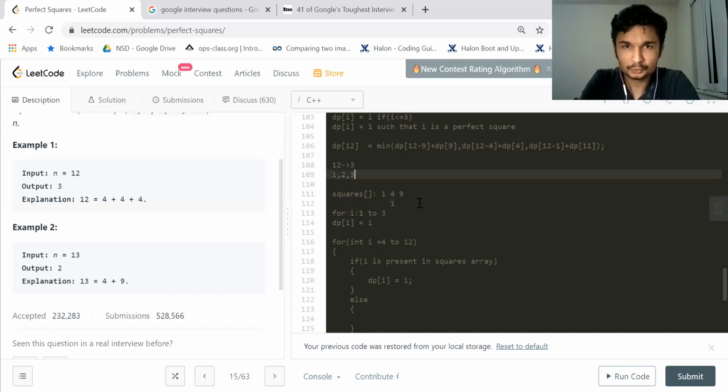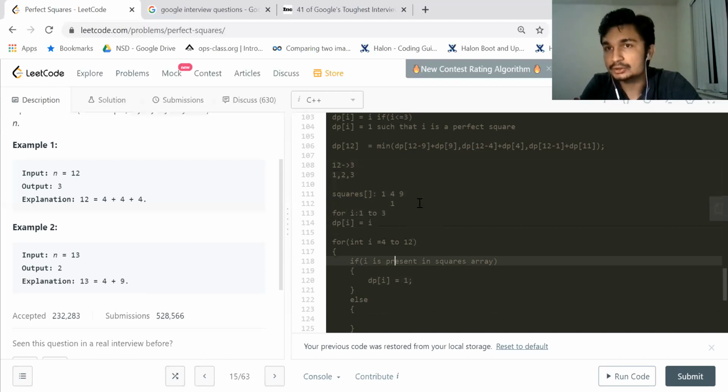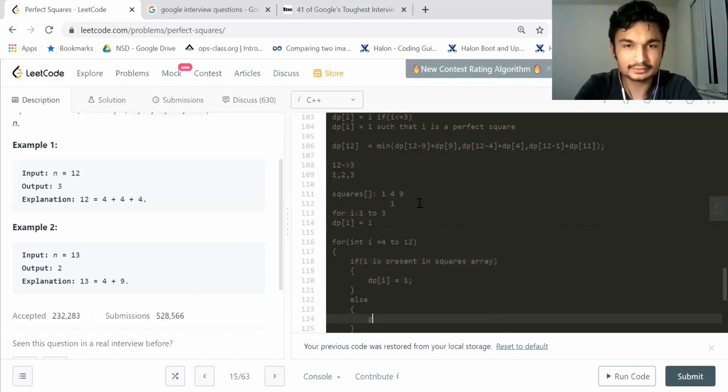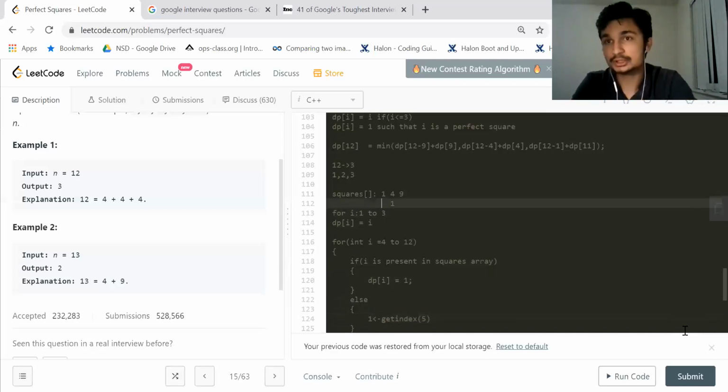So I created a function, get index, that gets me the index of the closest perfect square from that element. So get index of 5 returned me a value 1. Why? Because 1 is the index where 4 is located.